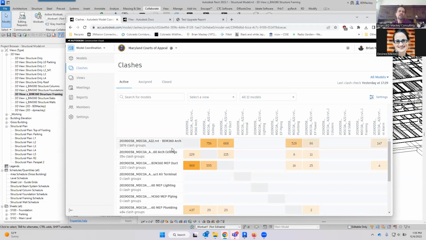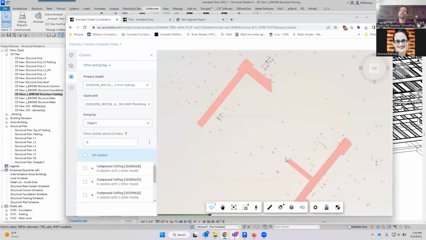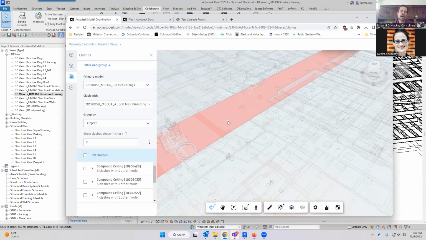It's something that's movable. So even in the architectural model, I have a whole bunch of different things turned off, right? But if I then just click over here on the ceilings to the plumbing, why do I have 6 clashes with ceilings to plumbing? I can click on it and it's going to automatically open up what I think is a beautiful viewer. I use Navisworks as well. I love the Navisworks tools. This is just such a better interface. It's so much easier, more user-friendly. Anybody can do it. We can start seeing what's going on.